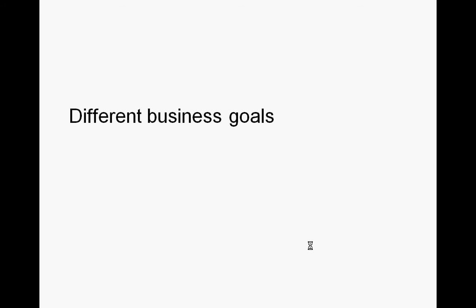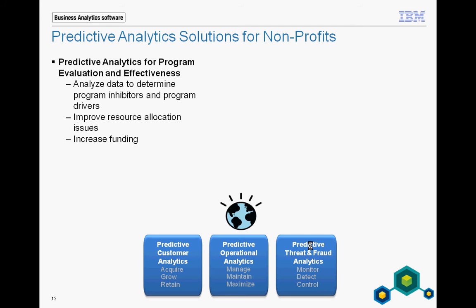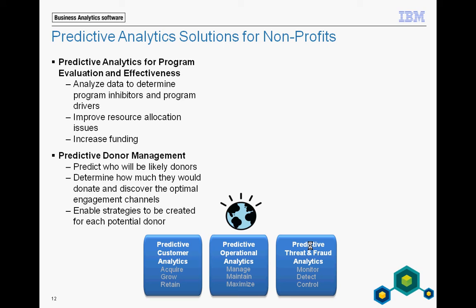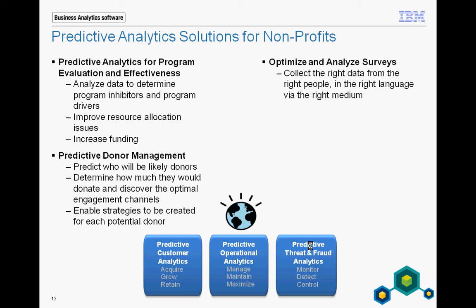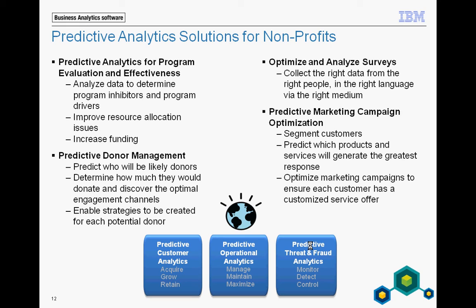Different business goals. I think maybe your organization has different business goals compared to others. So the different business goals are something that is important to know before you start to do predictive analytics, because the method is also a little bit different depending on the goals you have in your organization. So here are four examples. It could be to increase fundings or improve allocation. Another one is to find out the best donors to get more revenue and maybe do cross-selling on this. Another thing, to save cost, if you want to buy new addresses from address registers, you can buy the type that matches your best profiles. And you can also do marketing with different messages to different segments.